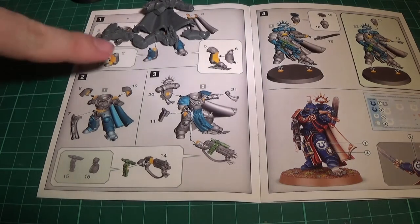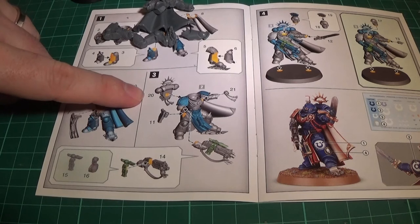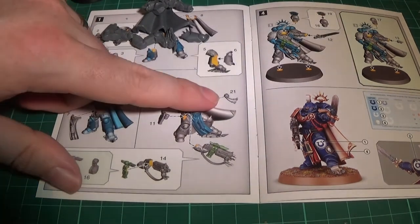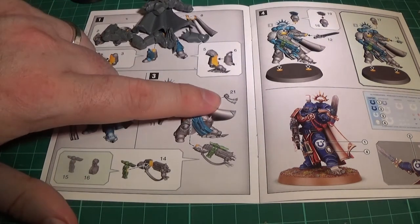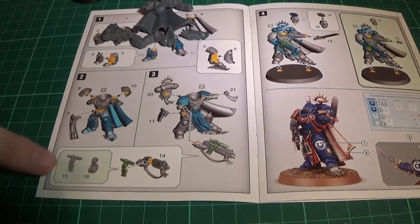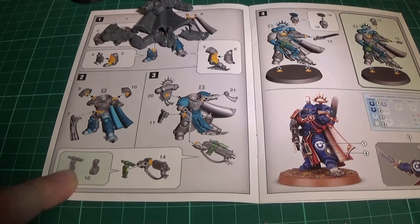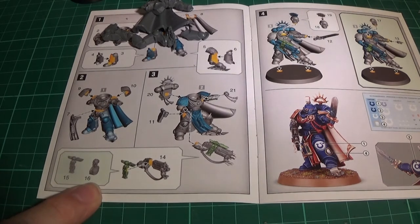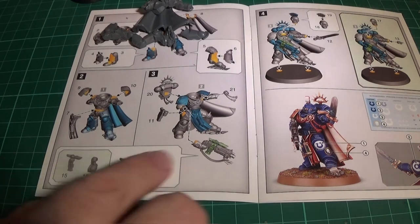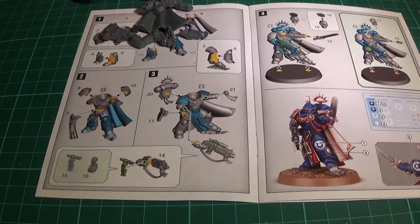In the meantime, we have 9 and 10 for the shoulder pads, 7 for the front tabard, 20 for the backpack, 11 for the holster on his side, 21, which is like a little laurel type, award, or cord. And then we have a choice of barrel: whether you want the scope on to make it a stalker bolt rifle, or a standard bolt rifle with the barrel thing. Claire's going to choose that first. So we'll get all these parts off. I'll stick the rest of this together and come back to look at these.